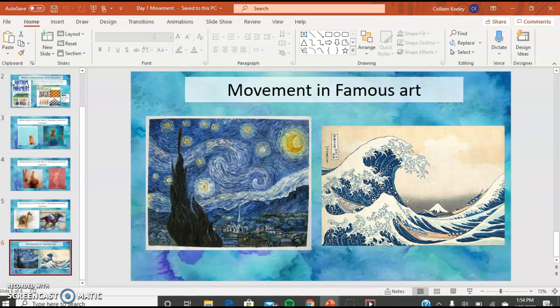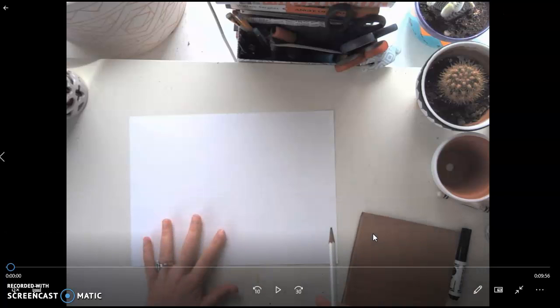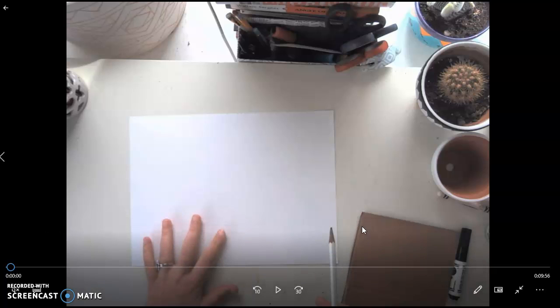All right. So what we are going to do this week is start our project. It might take us 3 steps, maybe 2. It's kind of a quicker one, similar to the mandala project where it's not too lengthy. But you are going to need a piece of white paper, a pencil, a ruler if you have one. I did not have one. I just had a really mini one, so I'm using a piece of cardboard. You just need something with a straight edge to make your life a lot easier.